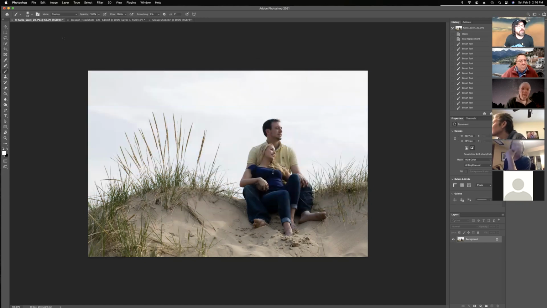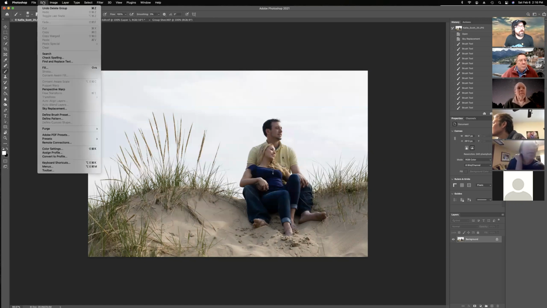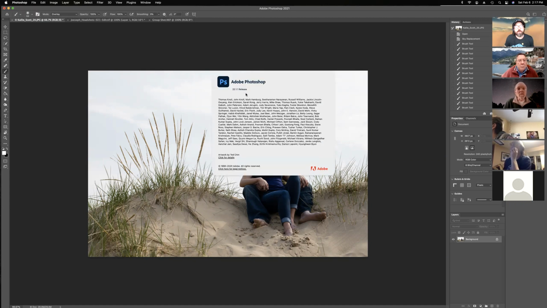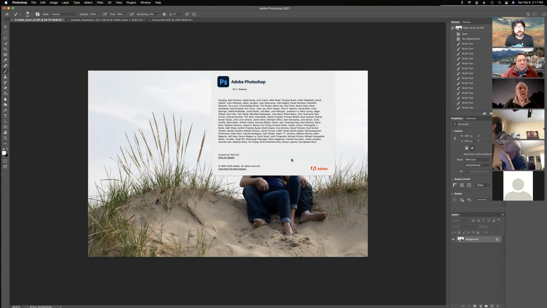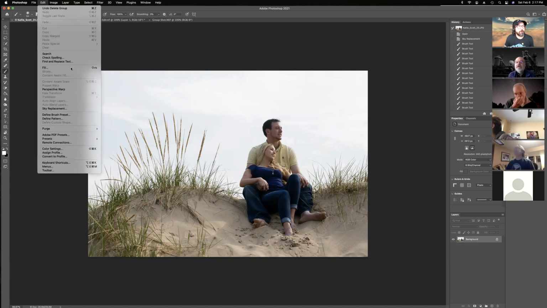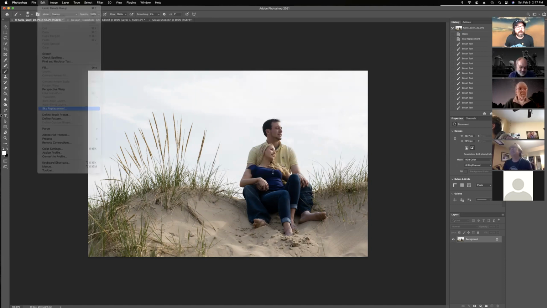Can you see my screen? Yeah. So you go up to Edit, and it's right here. Holy crap. Mine's not there. Oh, interesting. What version are you on? 22.11. About Photoshop. I am on 21. I don't have to use the one I got updated. Okay. That'll do it. Cool.